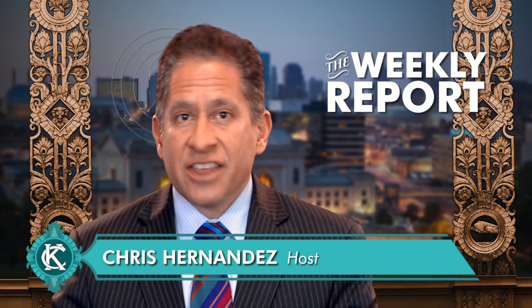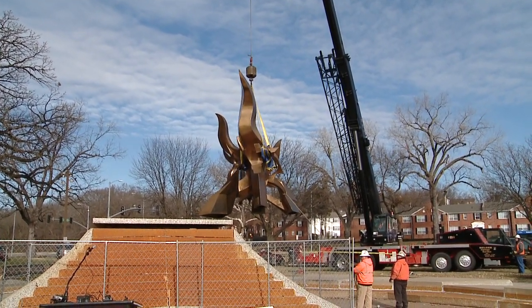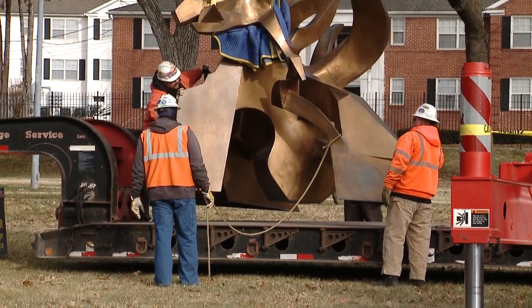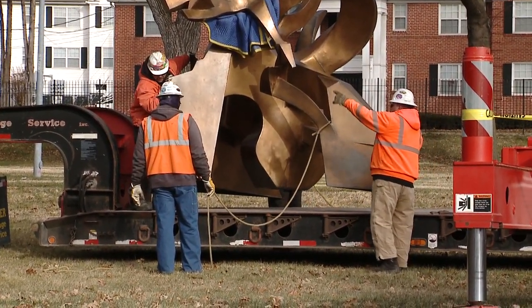Kansas City, Missouri. The spring construction season starts soon and Go KC projects funded by that $800 million voter-approved program are on track. The Spirit of Freedom Fountain is undergoing a major overhaul and will be ready for the annual Fountain Day festivities in April to kick off fountain season.